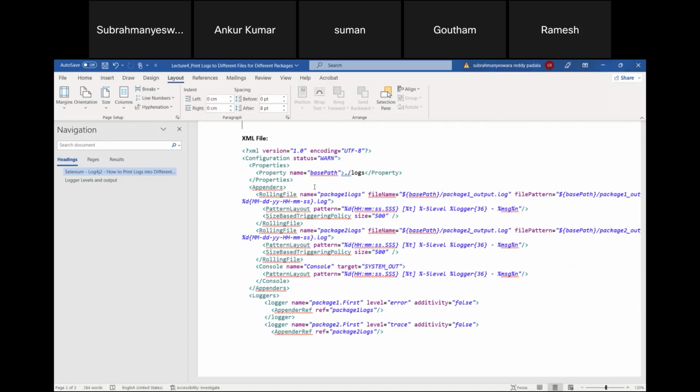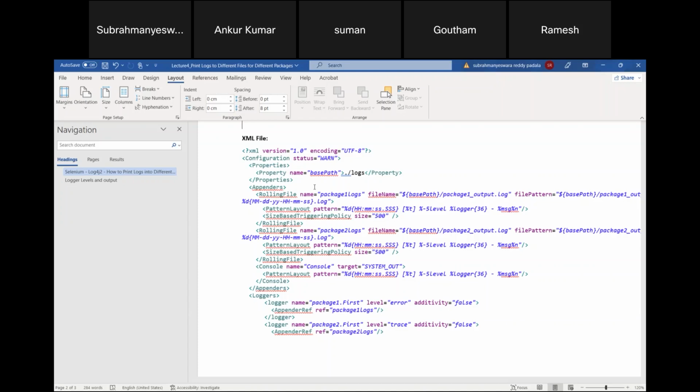For example, if it is an error, they search for the particular time and particular messages in the log file. Basically they are notepad files only, text files only, but they will search them. That is generally used for debugging purposes, to find the root cause of a particular issue. They use these log files for that.